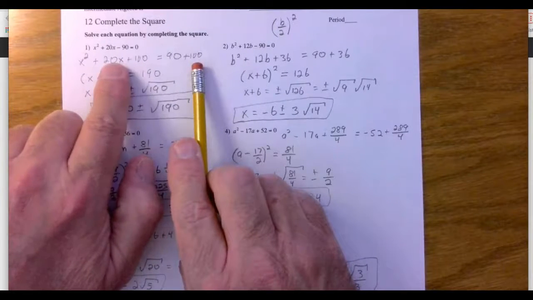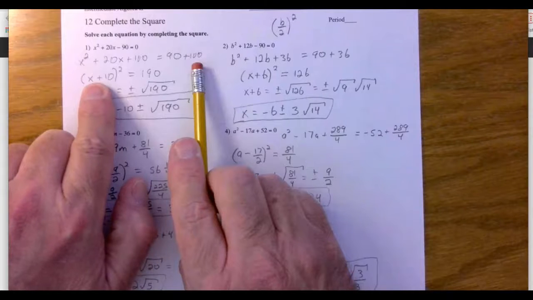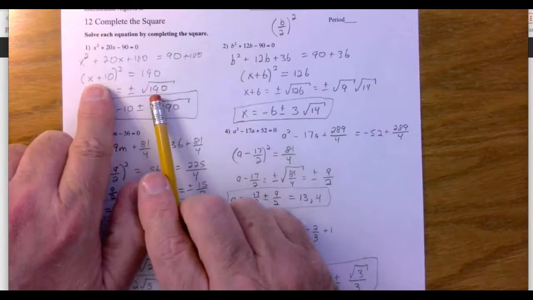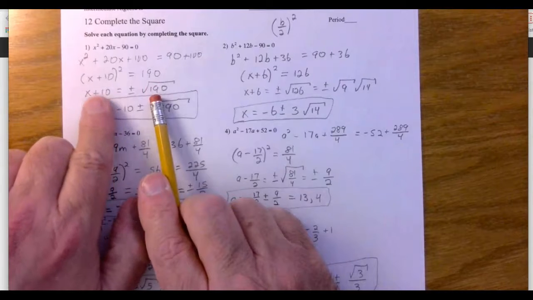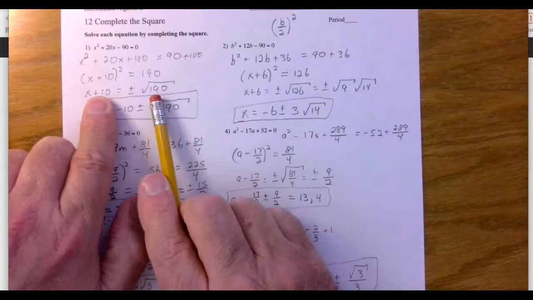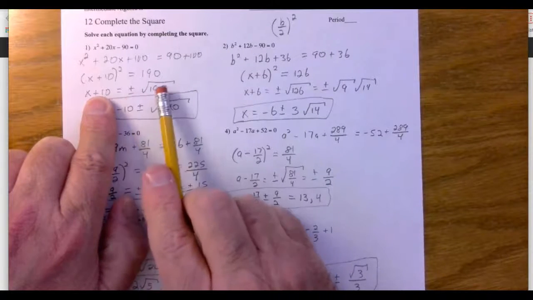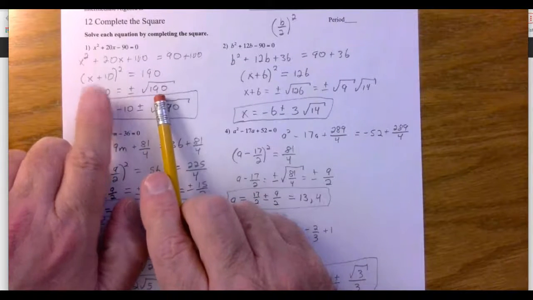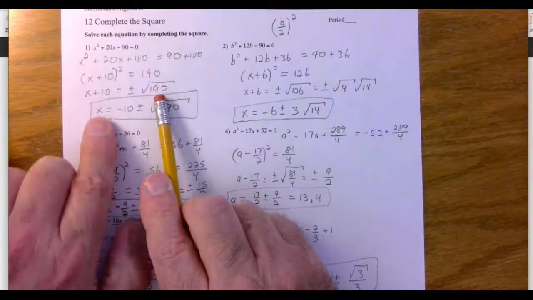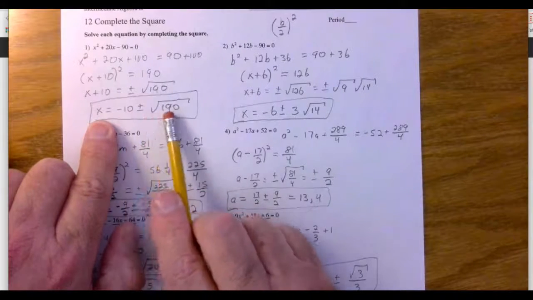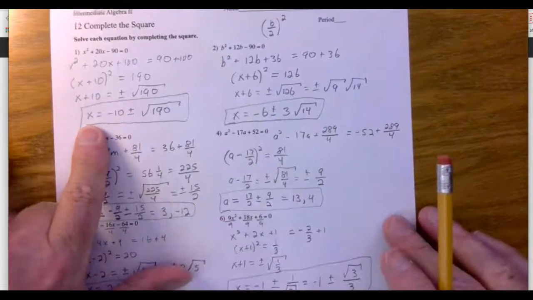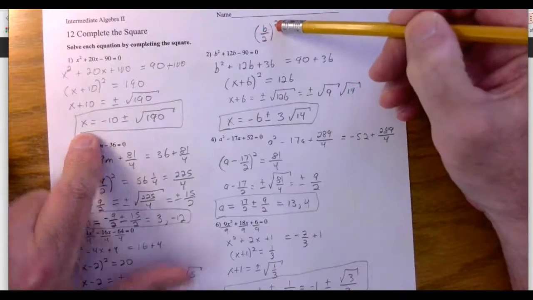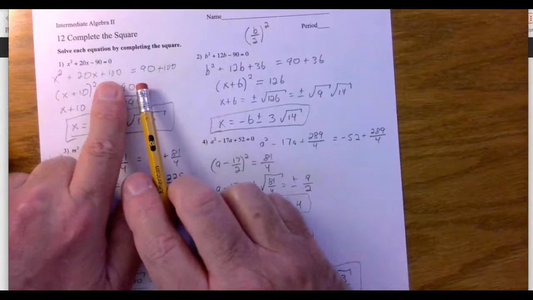Why do I do that? Because now I can write this as a perfect square. And 90 plus 100 is 190. I take the square root of both sides. Again, this side is just now x plus 10. But this side has to go plus or minus the square root of whatever's over there. So now I just subtract 10 from both sides. Put the 10 over here, so it's negative 10. Plus or minus the square root of 90. That's the answer. Remember, guys, half of b squared is how you complete the square.